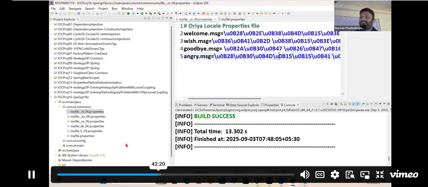So it calls with what bean ID? messageSource. If it is not there, it won't get an idea about the name and location of the locale-specific property file. So you are not calling the getBean method; you are calling the getMessage method, which internally calls getBean with a fixed bean ID.